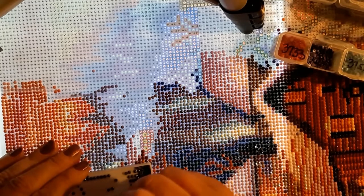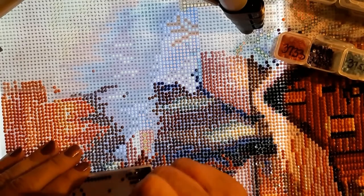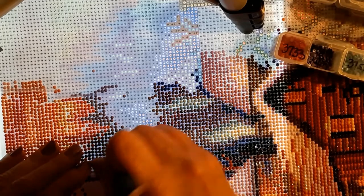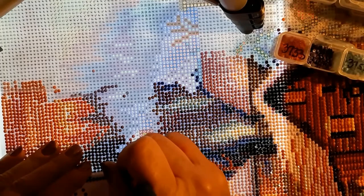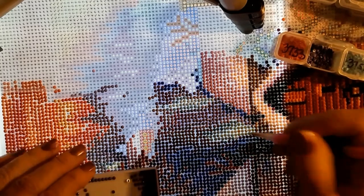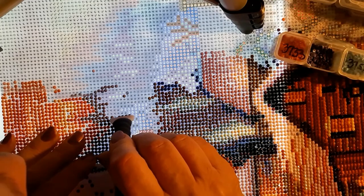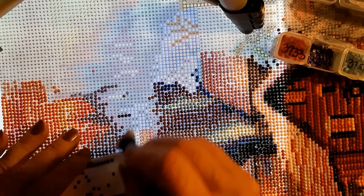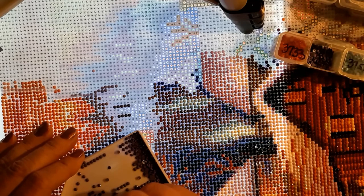I haven't worked on the Chinese women. I kind of put it aside to make some progress on this. One bead at a time, that's all it takes. I did work a little bit on my sampler and got another string across there done. So it's not going what you'd call greatly fast. None of it goes fast. But it's just something to do, and I can sit on the couch and watch TV and do it at the same time.